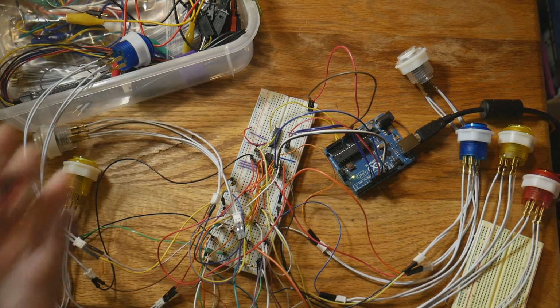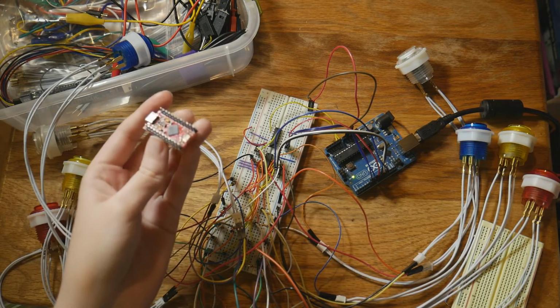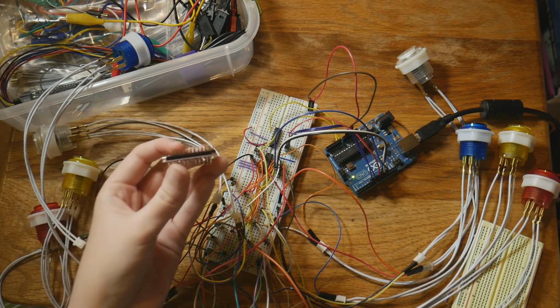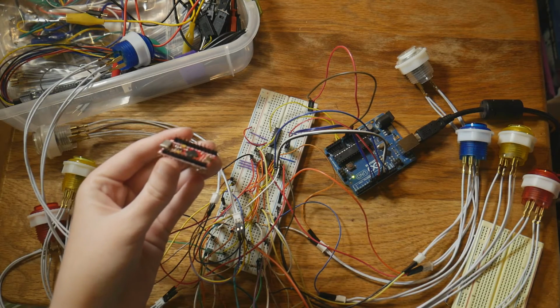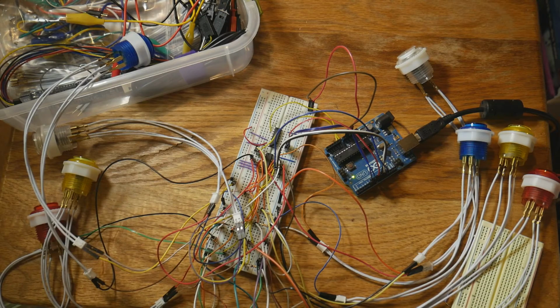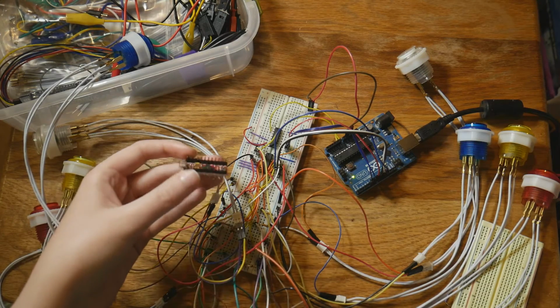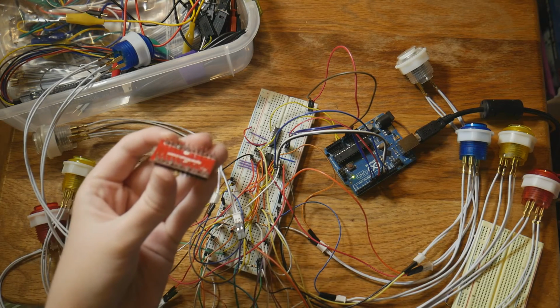Fun thing though, you'll probably notice the headers look a little weird on it. I soldered them wrong. I did these really quickly on the porch of my apartment, which is tiny. There isn't a lot of airflow either, and I shouldn't have been doing that, and I did it really quickly, and I mean, I'm impressed.